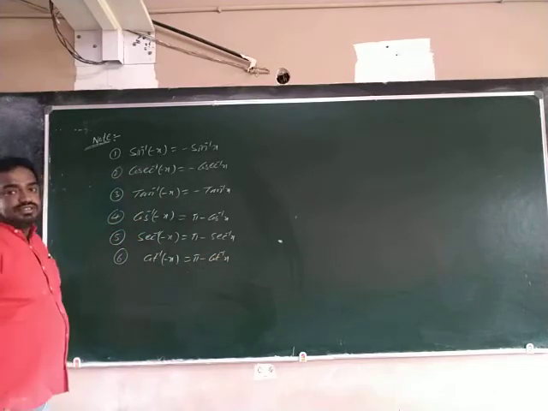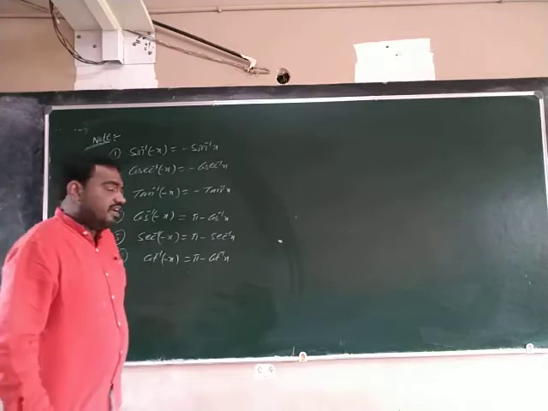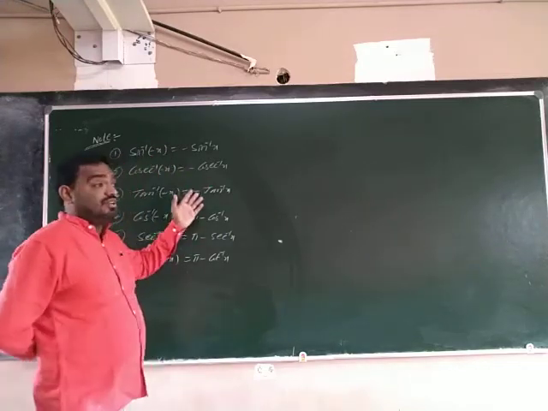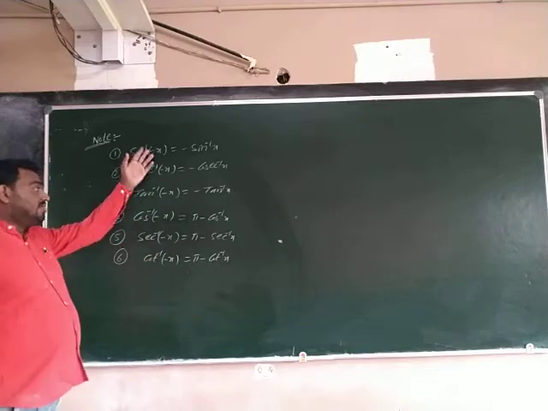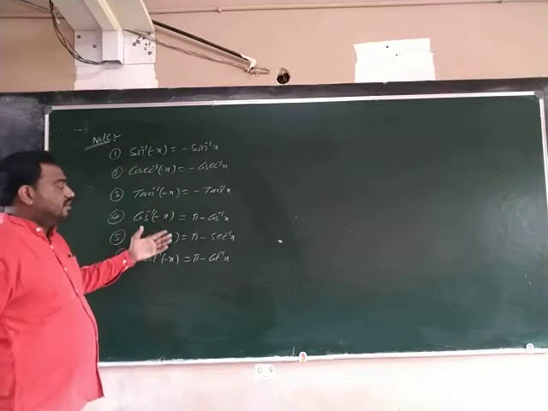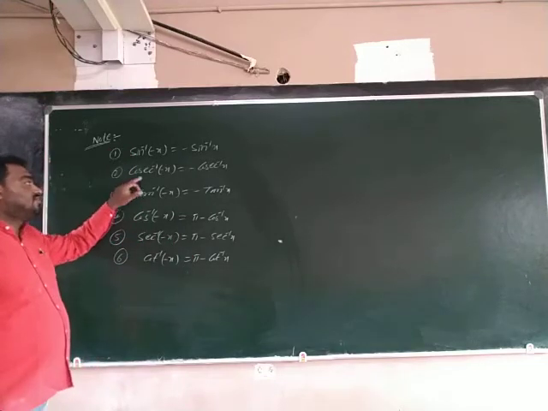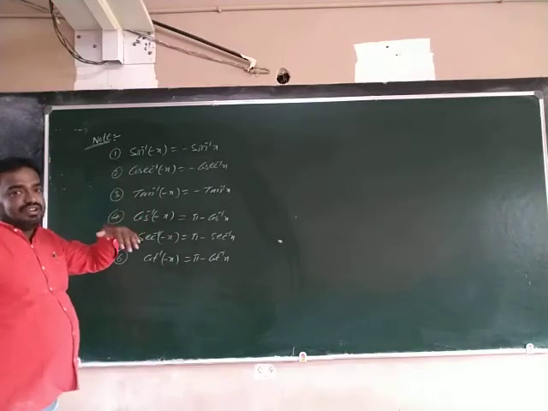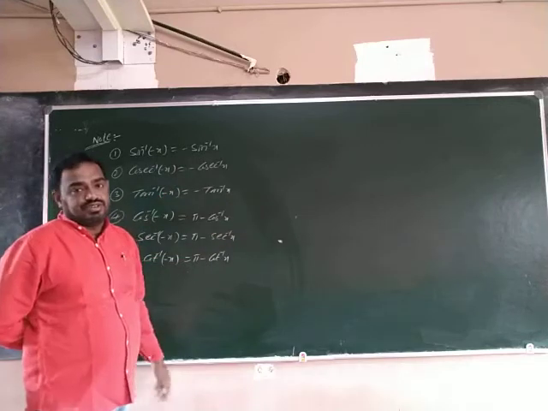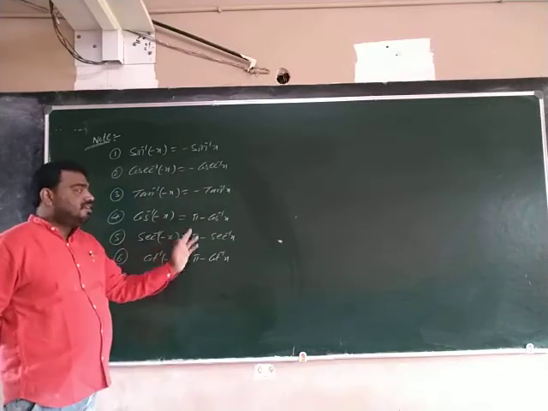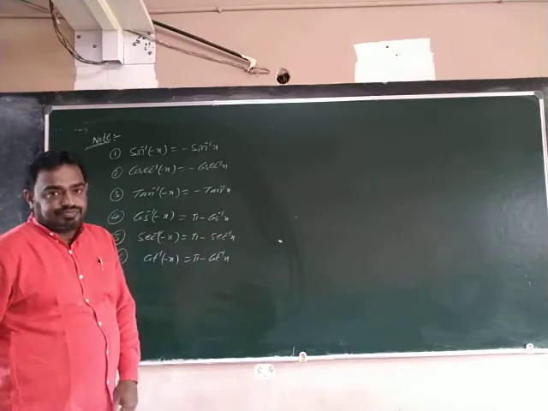So these are the negative values of inverse trigonometric functions. Remember this one. Why not written in order, you see? Just remember sine inverse, cosecant inverse, tan inverse of minus function will give minus of the same functions only. So next to that, cos inverse, secant inverse, cot inverse is pi minus of the functions.